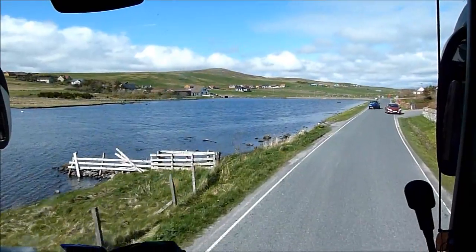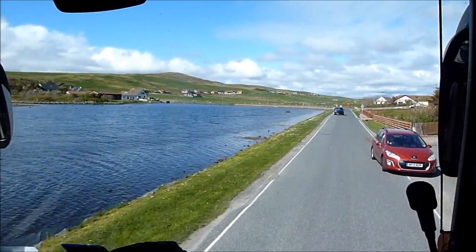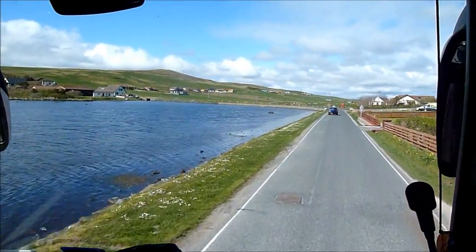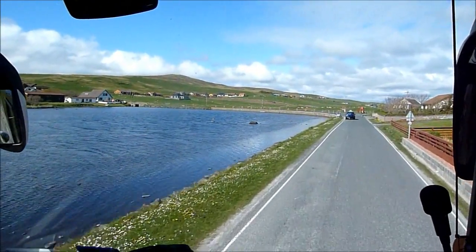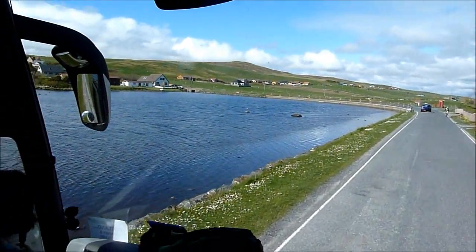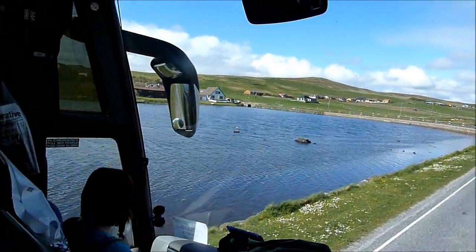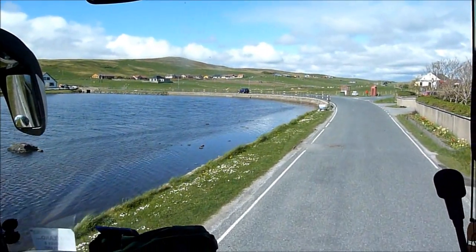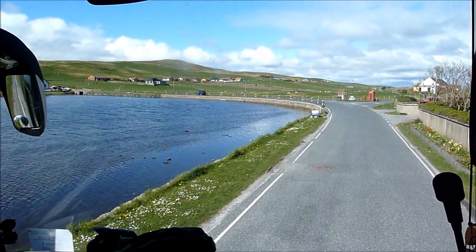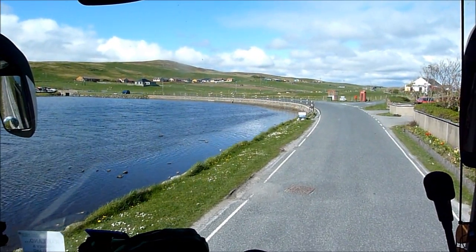And I always think there are some swans in the lake here. If you could drive very slowly here, please, Mike, because I love this small replica of a Viking ship in the middle of the lake on your left. It's a small Viking ship. Oh, there it is, look. That's a reminder of our past. The Vikings were here.